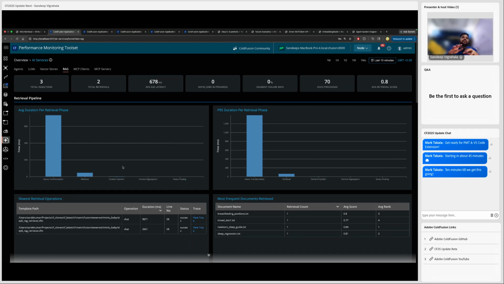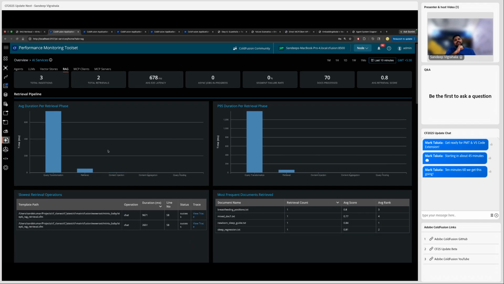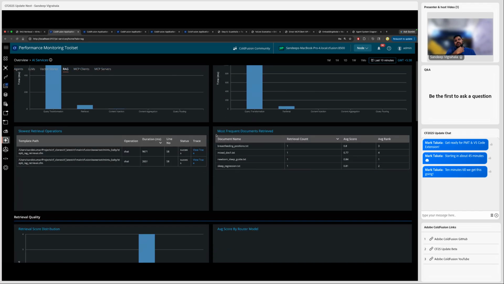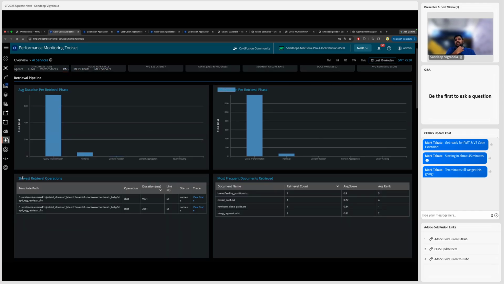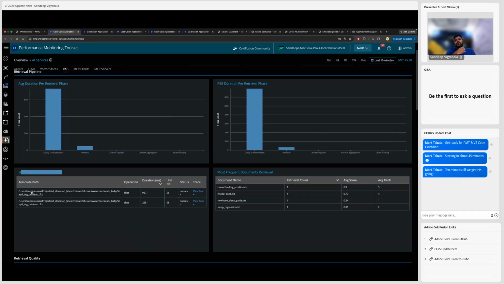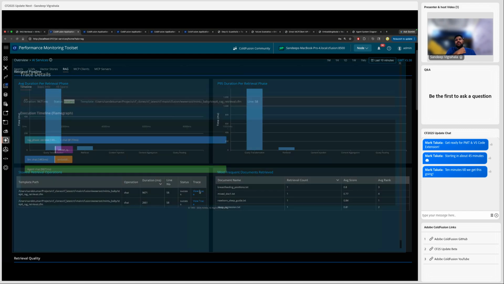This will give you insights to fine-tune your RAG retrieval as well, depending on the configuration, right? That is the reason we have a phase-level breakup for each of your retrieval phases. You have ART as well as P95 duration for them. Then there are the slowest retrieval operations, where you can again view the trace of a particular retrieval.